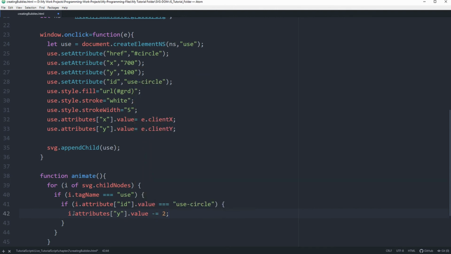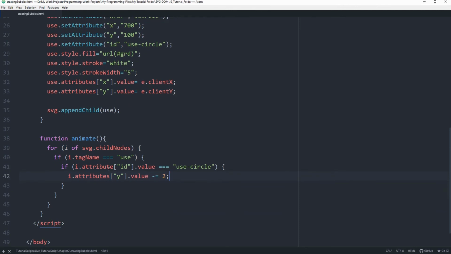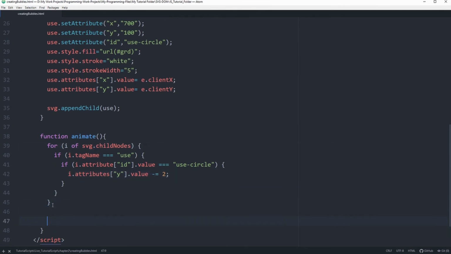What that's going to do is subtract 2 from its value so that it moves up in the Y position. Now that we've done that, inside here we want to call requestAnimationFrame, which will call animate.